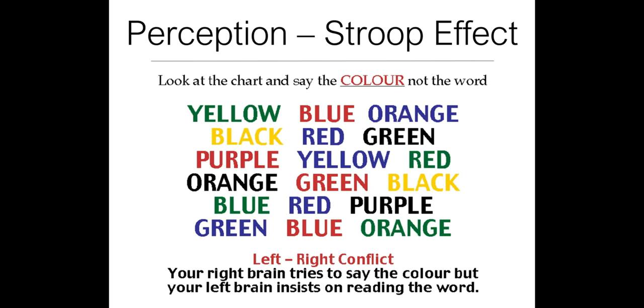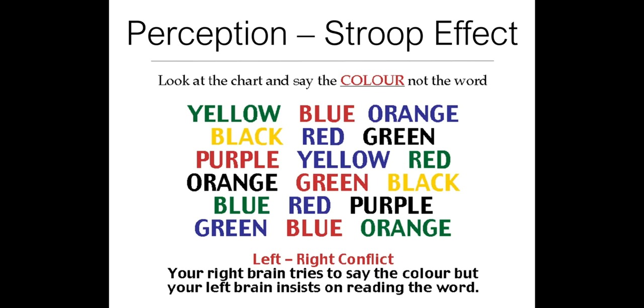So again, the point is, say the color, not the word. So here we go: green, red, blue, yellow, blue, black, red, blue, green, black. Oh man, okay. And if I was just saying the words: yellow, blue, orange, black, red, green, purple, yellow, red. Yeah, I mean, you get the difference.